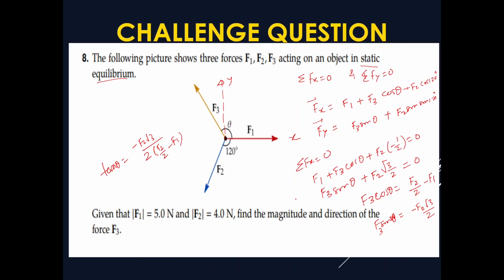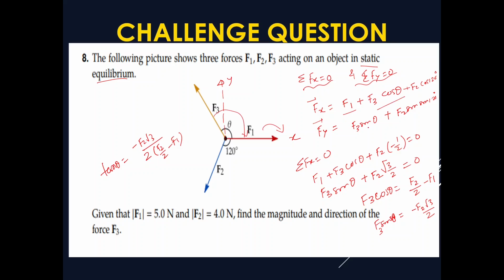See, there are three forces and we need to find the force F3 so that the entire object is in static equilibrium. Whenever you are talking about static equilibrium, the meaning is that all kinds of forces and torque, let's omit the torque right now, all forces acting on a particular object or particle sum to zero. So the summation of all Fx and the summation of all Fy must be equal to 0. If we find the x component, F1 is already in the x direction, so Fx can be written as F1 simply, and this will be the cos theta component in the x direction, so we can write F3 cos theta.